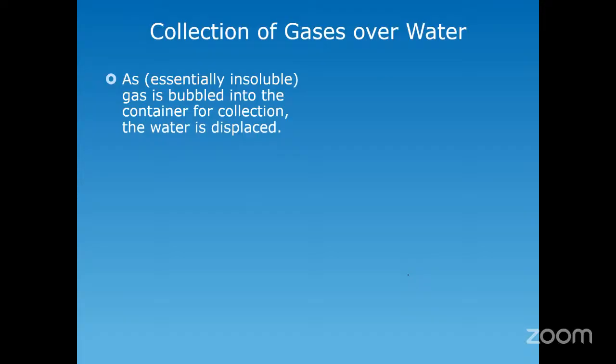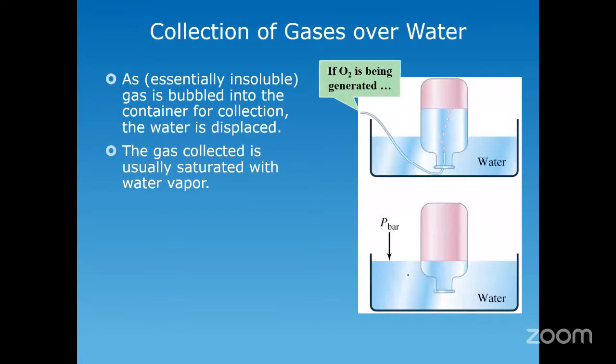So basically, we can have an arrangement such as what you see here on the screen. This is the apparatus for collecting a gas over water. It consists of a trough, which is filled with water, and then there's a jar, which will be previously filled with water. The way you'd arrange it is that you would fill the jar with water and then invert it into the trough, and the water will completely fill the jar while it's upside down in the trough.